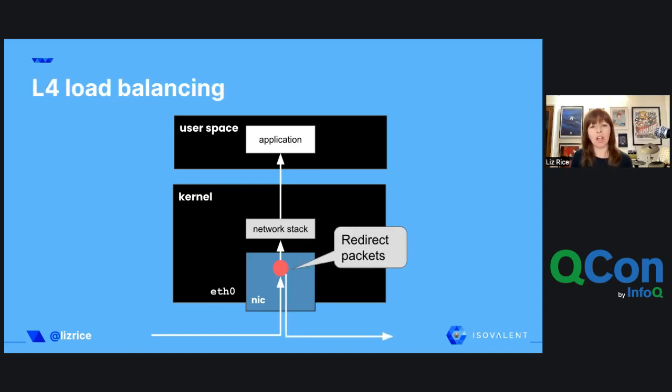And we can make decisions like, should we redirect that packet? And we can do layer 3, layer 4 load balancing in the kernel incredibly quickly, possibly not even in the kernel, possibly on a network card, to decide whether or not we should pass this packet on up to the network stack and through to user space on this machine, or perhaps we should be load balancing it off to a different physical machine altogether. So we can redirect packets. We can do that very fast. We can use that for load balancing.